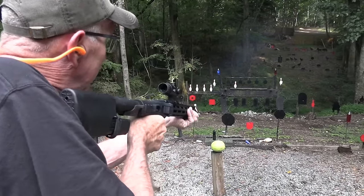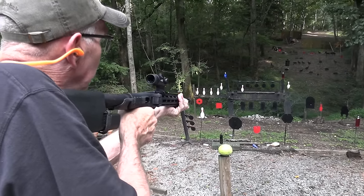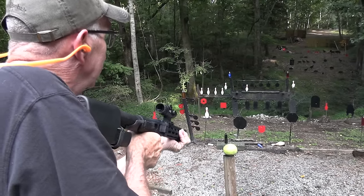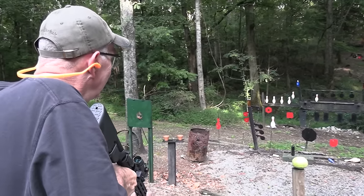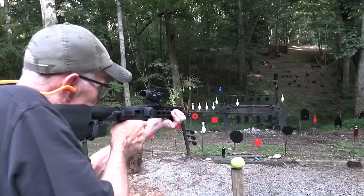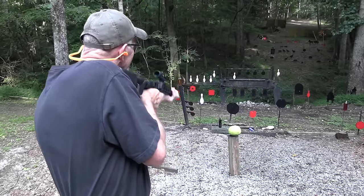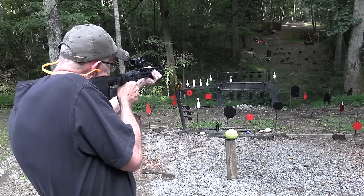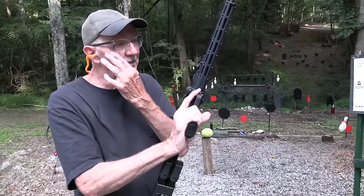Pretty nice. Let's hit a ram over there. How about a buffalo? How about a turkey on the top row? Thought I missed. Oh man, this thing is really shootable. Let's save the watermelon for a hollow point — see if it makes any difference. What if I hit that piece of cinder block over there? I think we did. I've got a terrible stance here; I'm acting like it doesn't matter, and sometimes it doesn't.